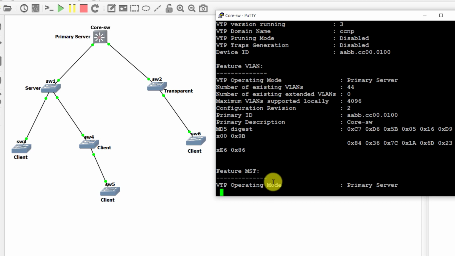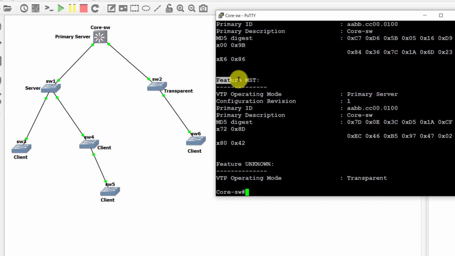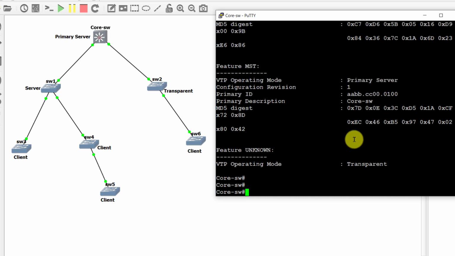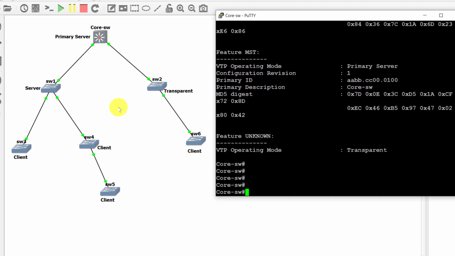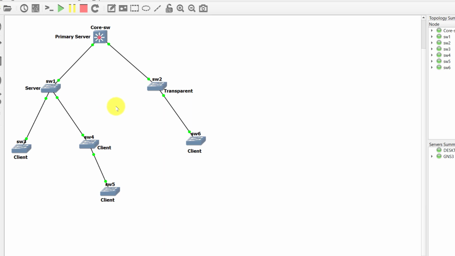And if I come down, you can see for the feature MST that the VTP operation mode is primary server. That is nice. And I'm going to change the mode for the MST feature on the rest of the switches quickly.